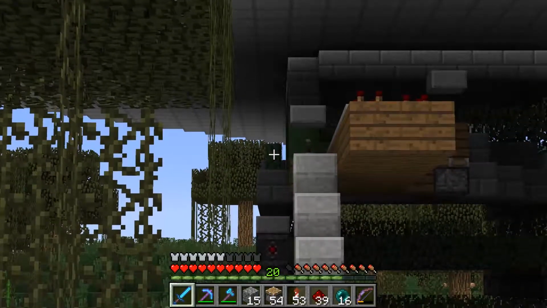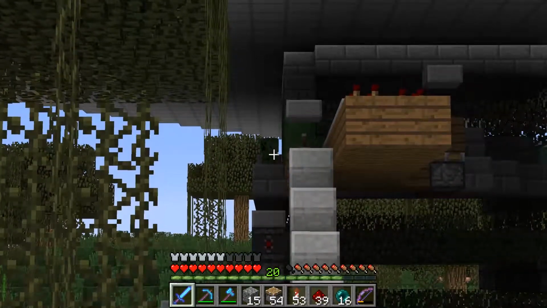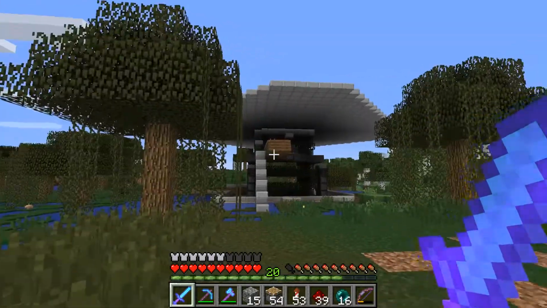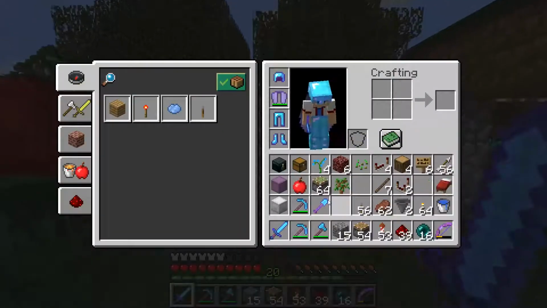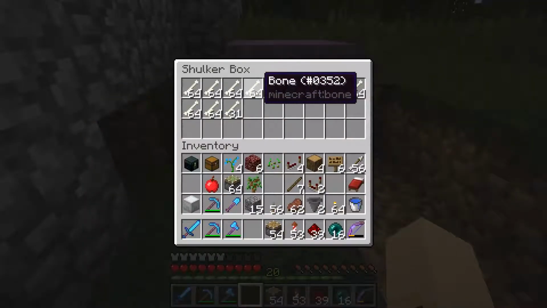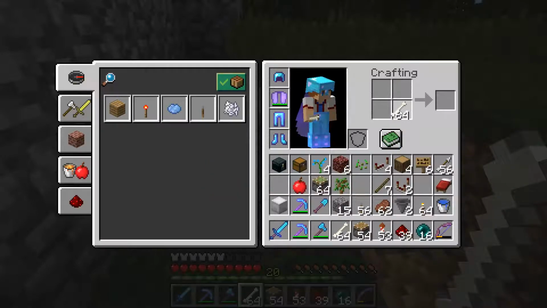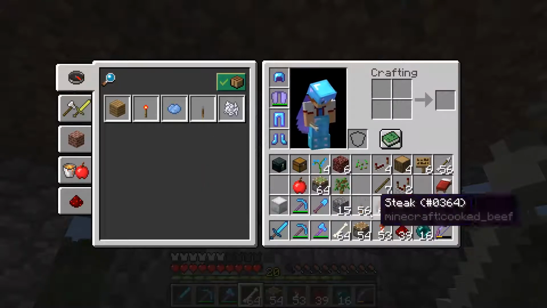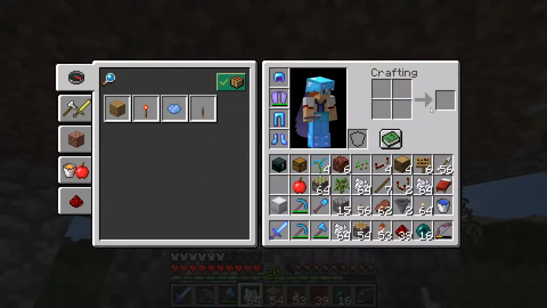So it turns out I missed a block, probably even a couple of blocks up there. Mr. Creeper spawned on that block just there. That's not good. Anyway, turns out I did have the bones on me. I'm a bit silly. I was looking for a white box for some reason. Alright, we turn these into bone meal.